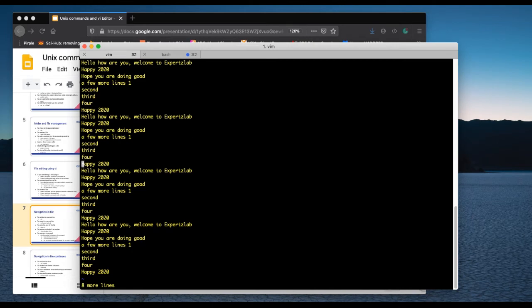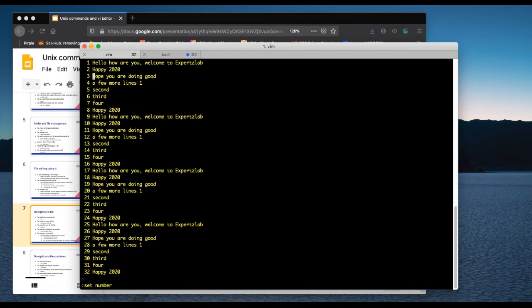Similarly, if you want to see the line numbers of the different lines in this file, you can give a command. Make sure you are switching into command mode by pressing the escape key, and then give a colon. When you press colon, there will be a colon appearing on the bottom portion of this vi editor, and there you can give the command set, then a space and then number. So every line will be numbered. You can just set number off as well, to switch off all these numbers.